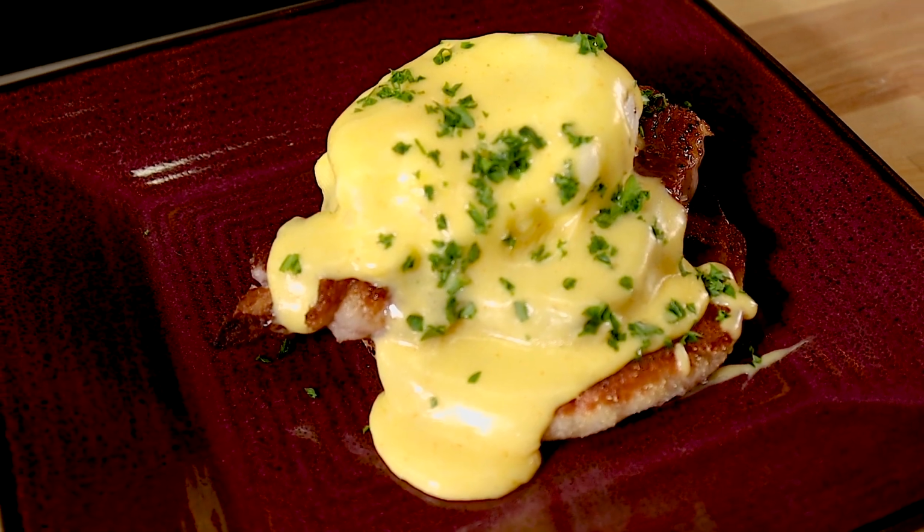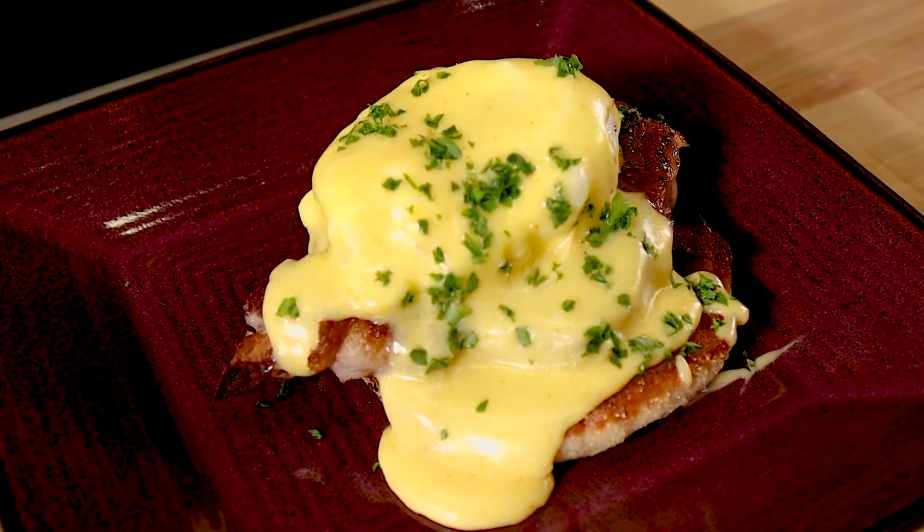Today what we're doing is a steak Benedict. Traditional favorite, but we twist it just like we always do. Come on, let me show you how we do it.